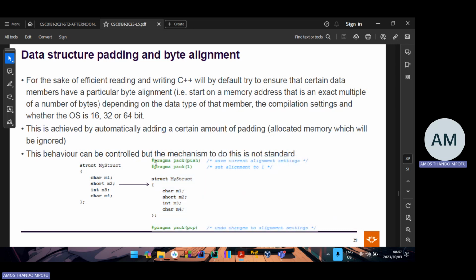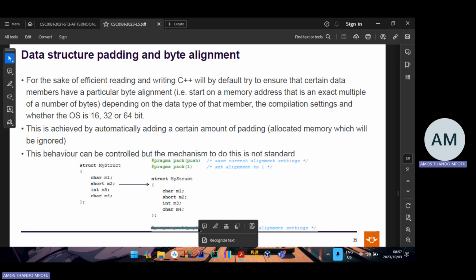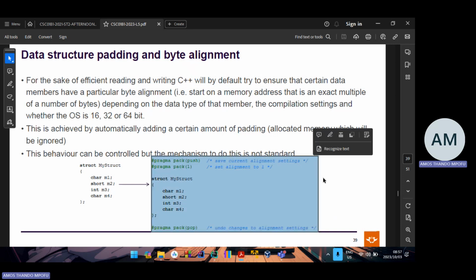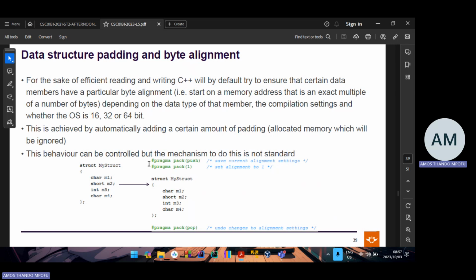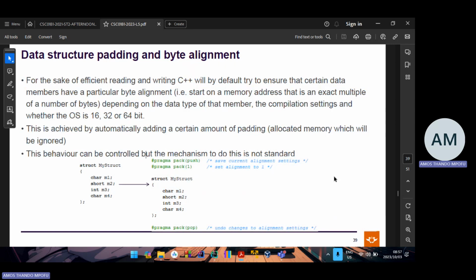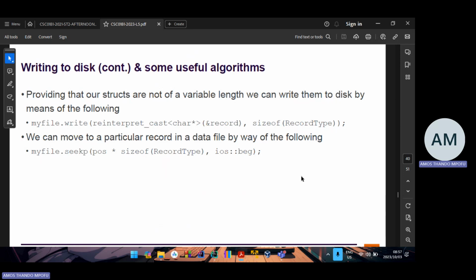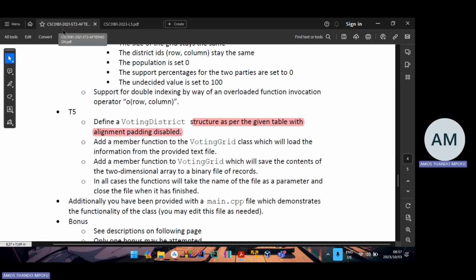Once you've aligned and you've saved the data, don't forget to undo those changes so that when we need to save new data again, we allocate 1 byte and then save that information. I think that's all we have to do now.